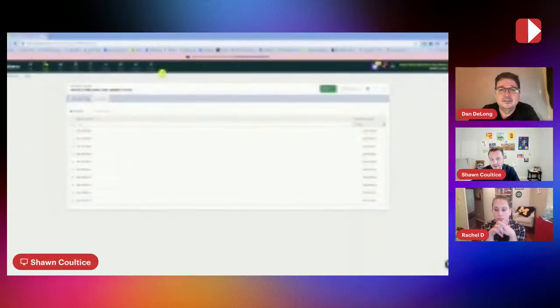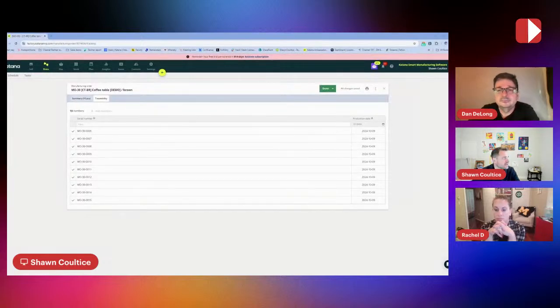Yeah, and the other thing is that we don't create serial numbers automatically on purchase orders, because the idea was, if you're serializing items that you purchase, that must mean they're already serialized. But I can see ChatGPT doing a good job. You could just say, hey, ChatGPT, generate 10 serial numbers for me with commas in between, and paste that into Katana, and that would generate those serial numbers within a couple seconds. So that would be a quick way to solve for that. Or you could train your Katana AI to do that. Katana AI is not good enough to do that yet, but we've just released some really cool things.